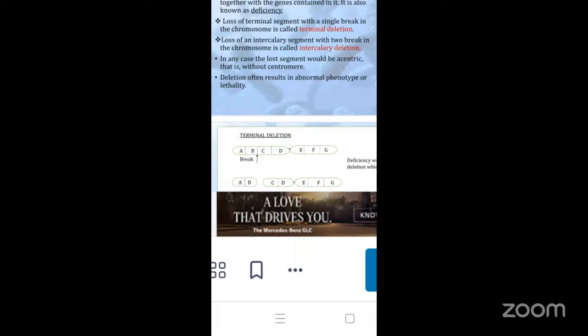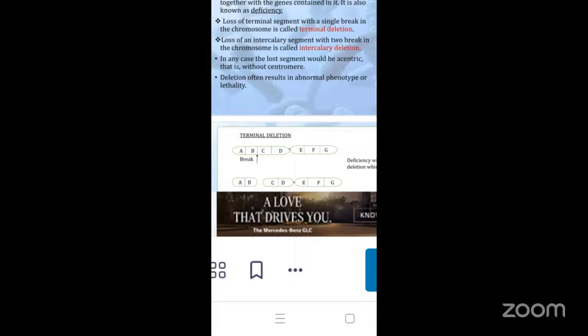A classical example of tandem duplication is the bar eye of Drosophila. The normal eye of the female Drosophila is oval, whereas the bar eye is oblong, like a narrow bar. Bar eye is shown due to the duplication of a specific site on the X chromosome called bar locus 16A, which normally determines eye width. In heterozygous duplication, the eye becomes smaller and narrower, the bar eye, and in homozygous duplication the eye becomes extremely small, the double bar eye. Any further duplication of the bar locus would make the eyes still narrower.